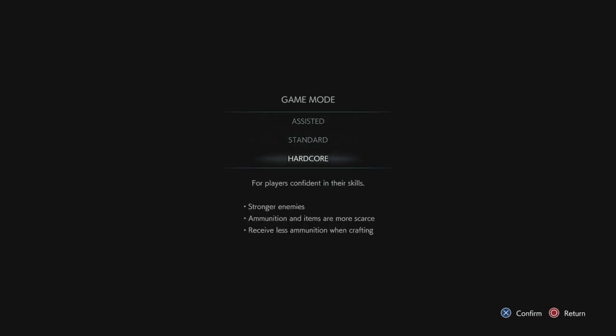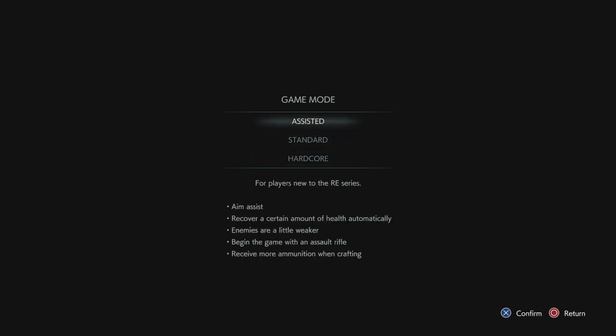Assisted, now, blah, blah. Stronger enemies, ammunition, and items are more scarce. Receive less ammunition when crafting. Oh, down. That just seems the exact same as Resident Evil 2, only there's the ink ribbons that are not here.